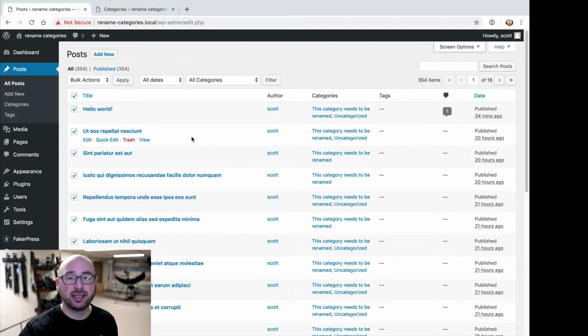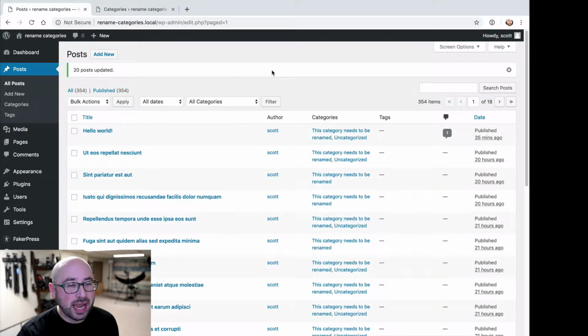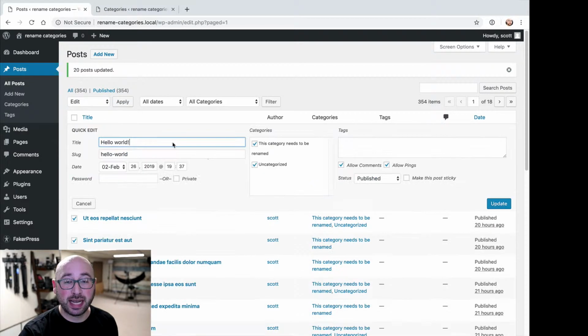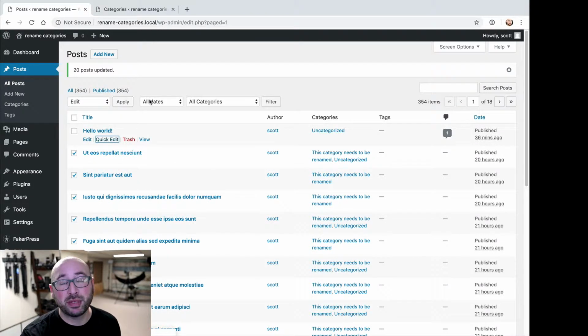So with that said, you can select everything on the page that you're on, go to Bulk Actions, hit Edit. You can't actually in bulk remove a category. You can do it one at a time, so you can Quick Edit and just remove one category. So if I go like this, now there's one less category, but you can't actually remove one category in bulk from a group of posts. So that's a little tricky.